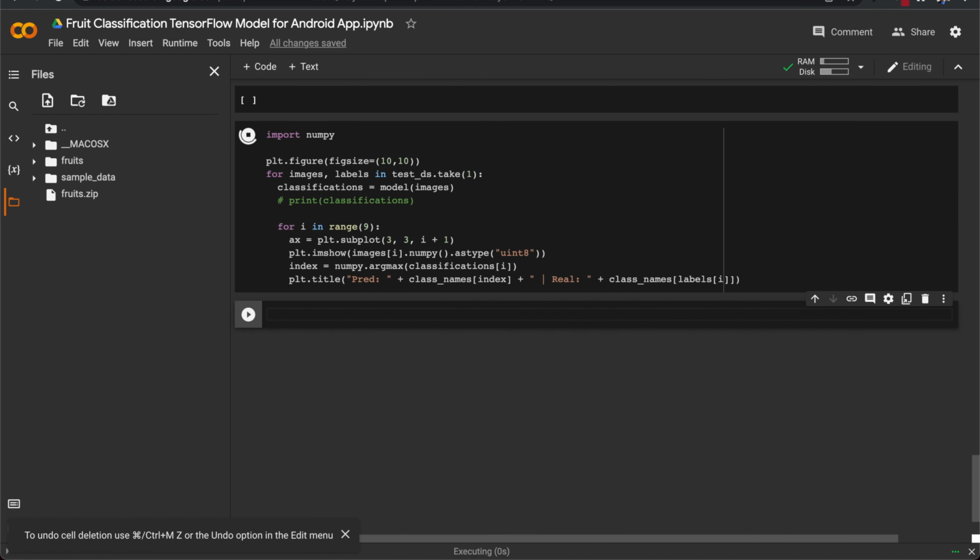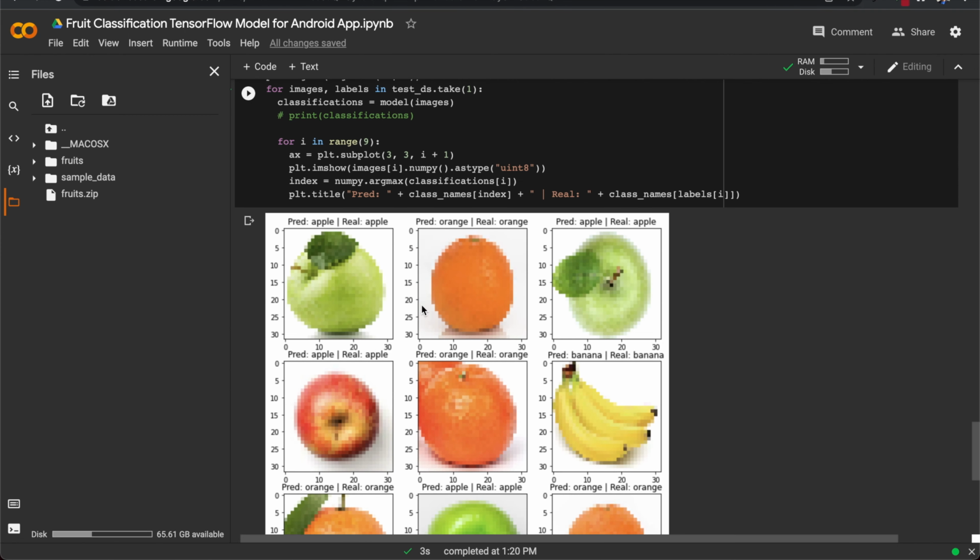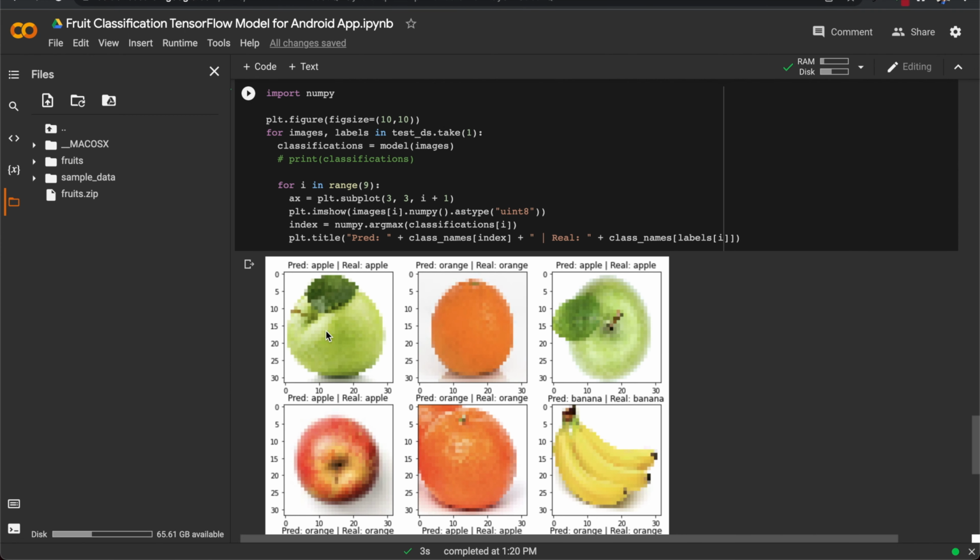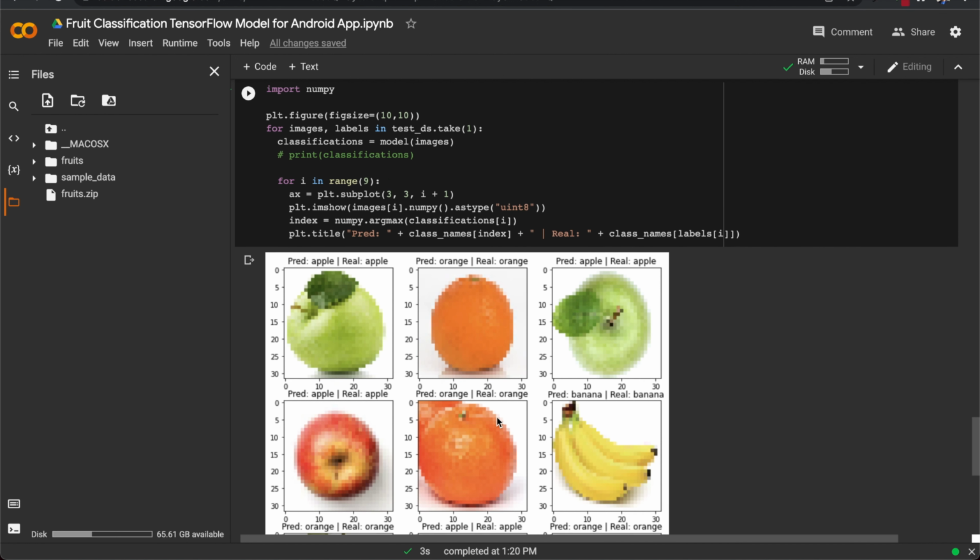So that's why we're getting 3 outputs, the likelihood of it being an apple, banana, and orange. And now I've copied over this code that's going to display the images in a 3x3 grid along with their predictions and actual labels. And this is really cool. You can see that our model thought that this was an apple and it actually was an apple. It thought that this was an orange and it actually was an orange.